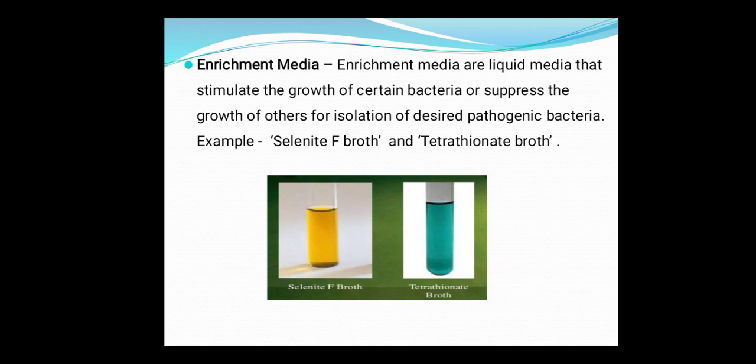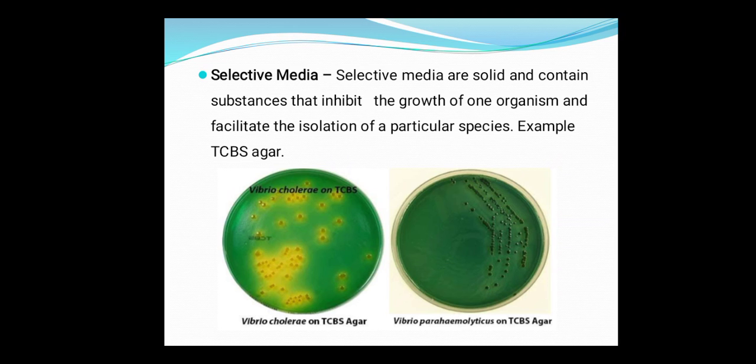Next, we have enrichment media. These enrichment media are liquid media, and they have a stimulating effect on the bacteria to grow or inhibit its competitors, which increases the number of wanted bacteria in relation to other bacteria. For example, we have selenite F broth and tetrathionate broth, which are used for the isolation of Salmonella typhi and Shigella.